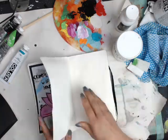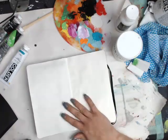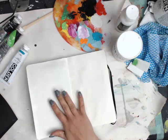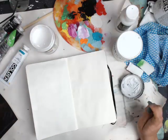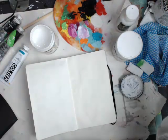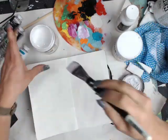Anyway, let's move on to another page. For this page, I am going to add some gesso because we are going to put some inks on there. So I'm going to go ahead and grab my white gesso again. And I wonder if I want texture. No, I probably don't. So I'm just going to grab the same brush I used. Just clean it off a little bit because it's a little bit wet.